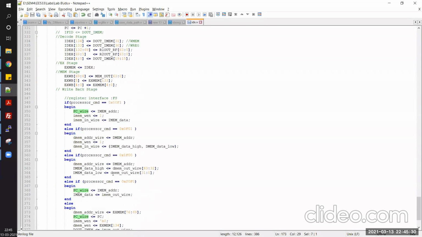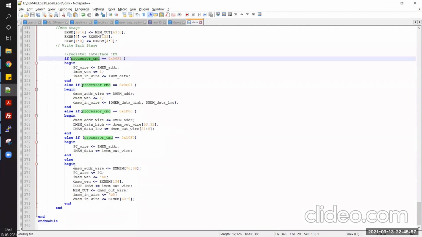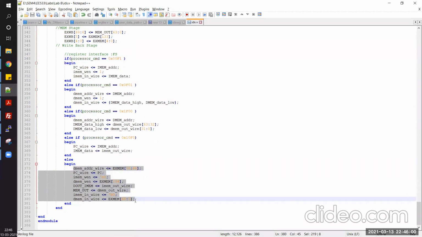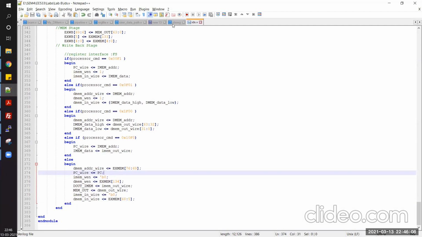So I've written a separate part into the same always block, and depending on the command, which is processor underscore CMD, several other operations will be performed, like writing to the instruction memory or reading from instruction memory, then writing to data or reading from data memory. Also, there is another function which is to initialize all instruction memory to 0, so that there is no corruption of memory happening. And the else logic is our conventional pipeline code. That is, whatever registers are passing out the data should proceed as is. So this is the IDS.v.